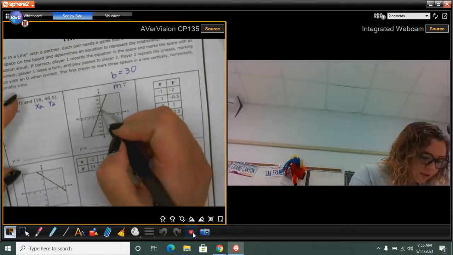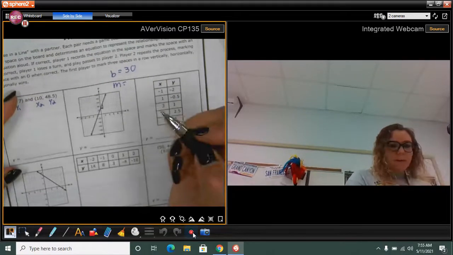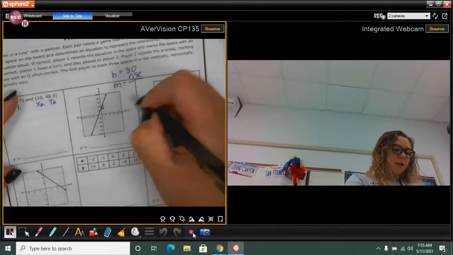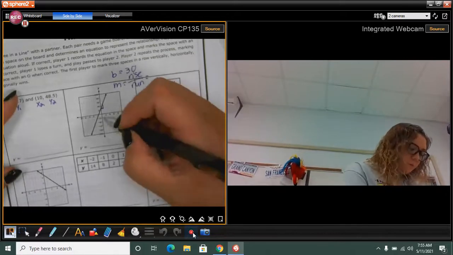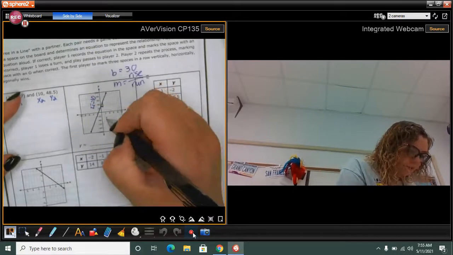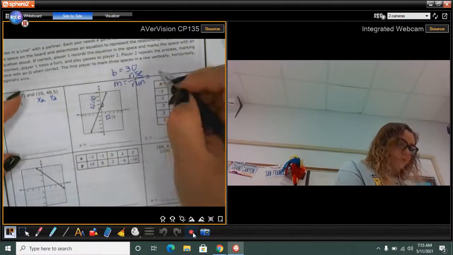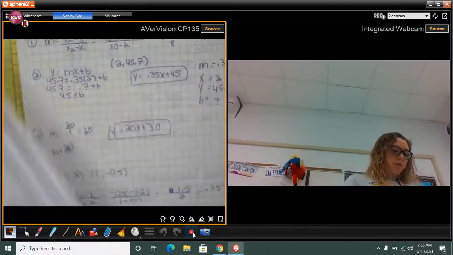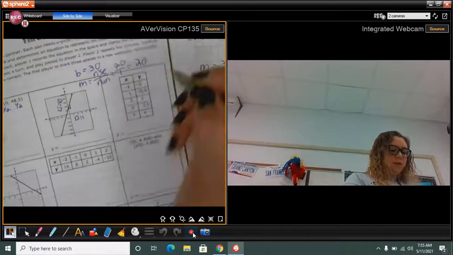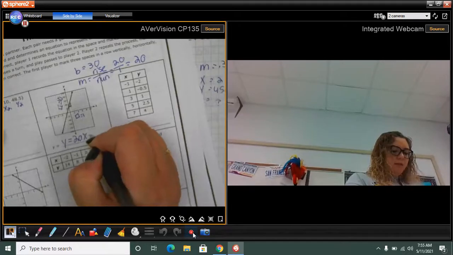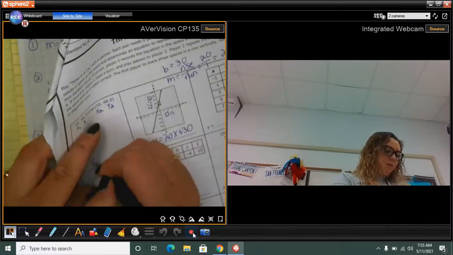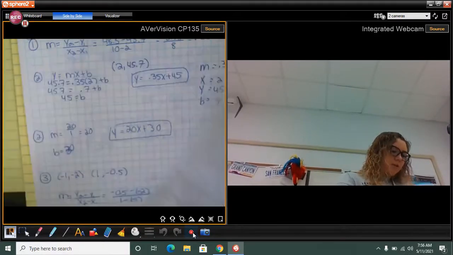And then you go in to do your slope. Okay. Remember, it's rise over run. Is this going to be a positive or negative slope? Positive. So if you look over here, I am counting by tens. And then down here, I am counting by ones. So I'm rising 2. Okay, so it's going to be 20. And I'm running once. 20 divided by 1 is just 20. So I have y equals 20x plus 30. And then I forgot to put this one over here. Y equals 0.35x plus 45.